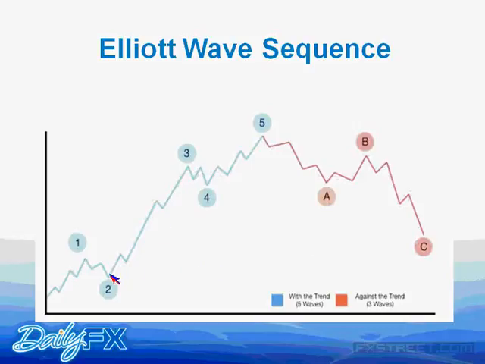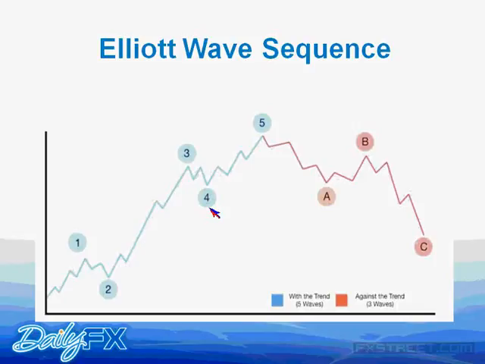So this wave 4 here, if you draw a Fibonacci retracement level from the start of wave 3 to the high of wave 3, to the end of wave 3, 38% retracement of that is a lot of times where wave 4 will end. And then if we can time where wave 4 is going to end, then we are anticipating the beginning of wave 5. And remember, wave 5 in currencies sometimes can be the strongest.